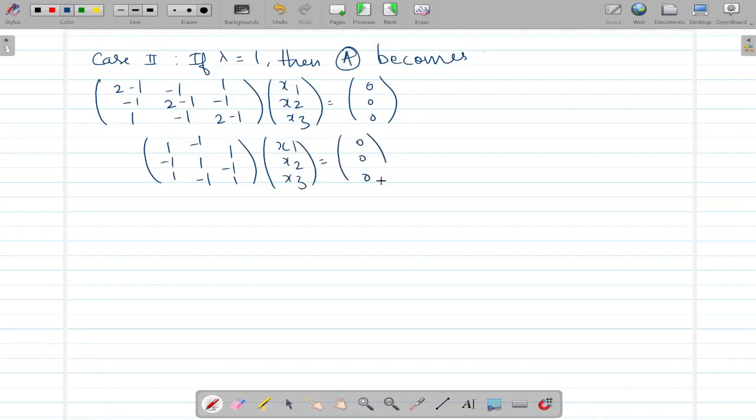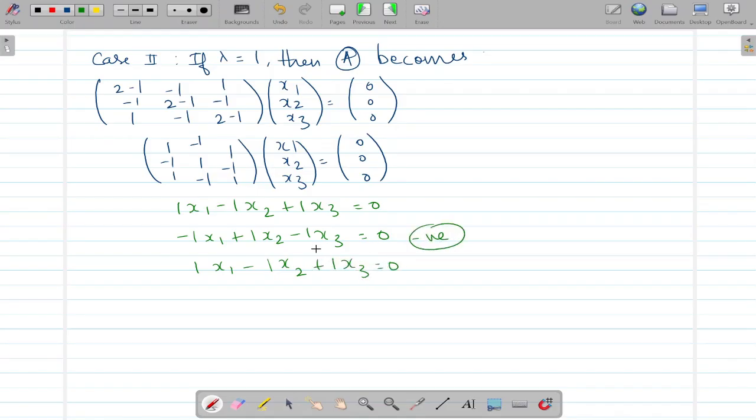equals 0. So from this we have to write three equations. You take the first element, multiply with x1, then the second element with x2, then the third element with x3 equal to 0. Now second row, first element with x1, second element with x2, then third element with x3. Now third row, first element with x1, second element with x2, then third element with x3. So now I multiply negative in this equation. Now let me name these equations 4, 5, 6. So here if you observe, all these equations are the same.